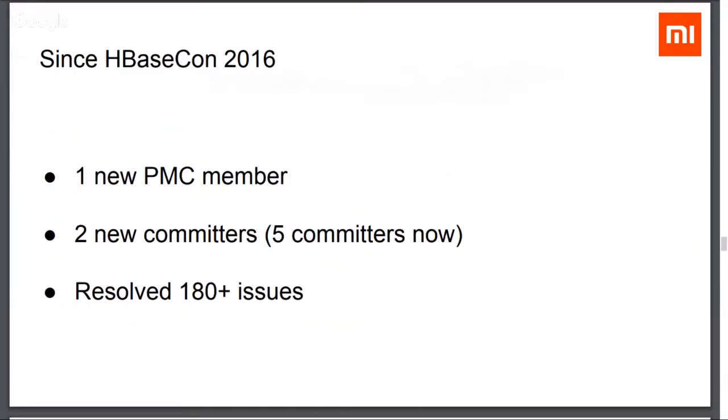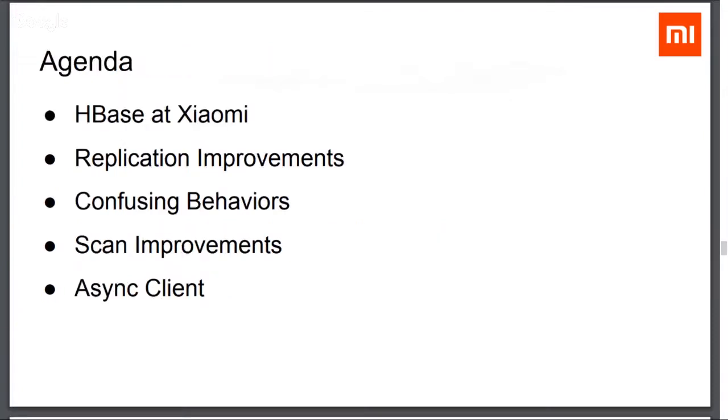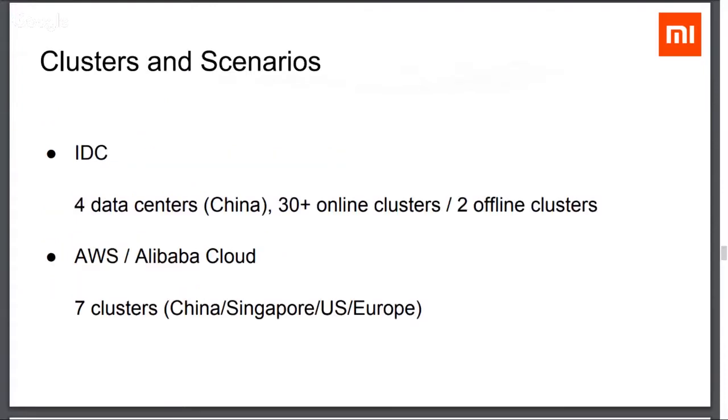Since HBaseCon 2016, we have 1 new PMC member, 2 new committers, and resolved more than 180 issues in the community. Today we have 5 parts to show. I will present the first 2 parts and Guanghao will show the others. We divide our scenario into 2 kinds, online services and offline computing. We use our own data centers as well as cloud services.